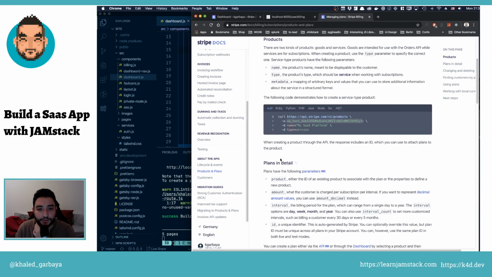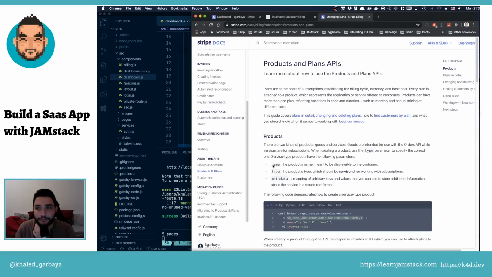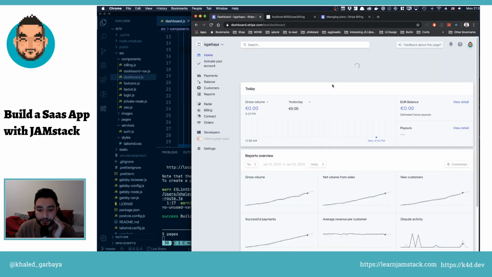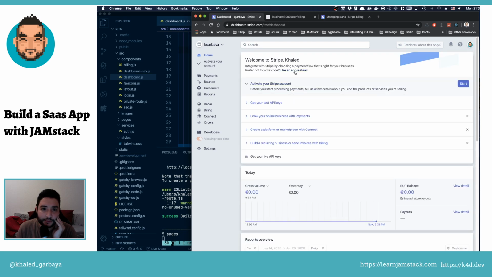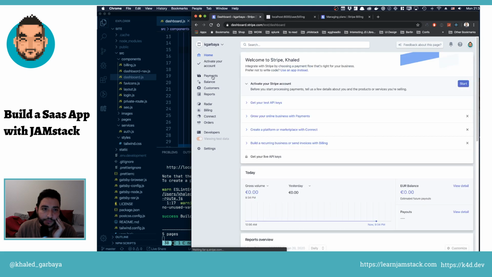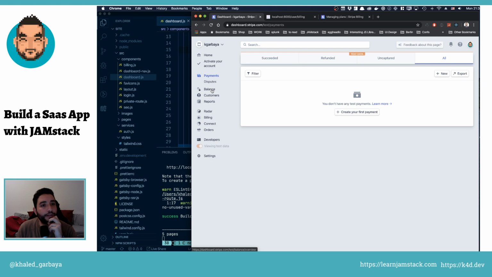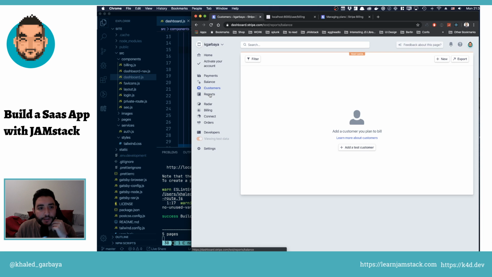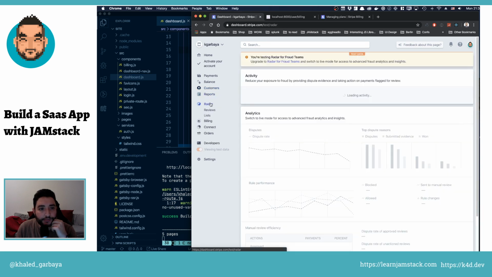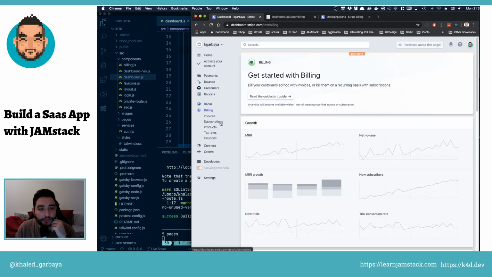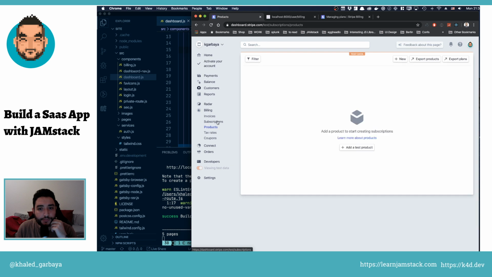Name, type, metadata. Okay, home. Maybe here we can see something related to the product. Where is the subscription plan in here? Okay, balance, that's not yet. Customers, we don't have customers yet. Reports, that's not what we're looking for. Billing. Products, and there's subscriptions.